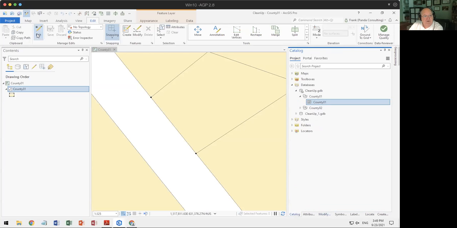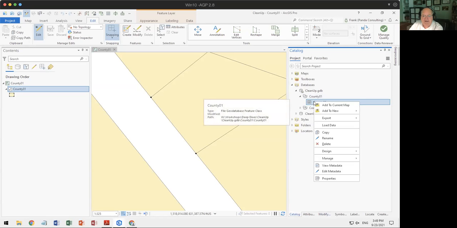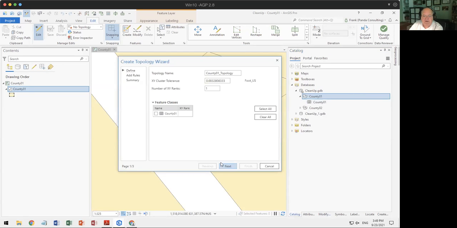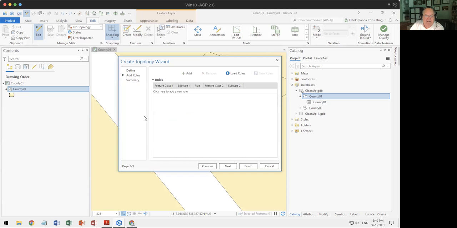Here, I can say create new topology and tell it to include this feature class, which is the only feature class in my feature dataset, by the way. Then I can add some rules.